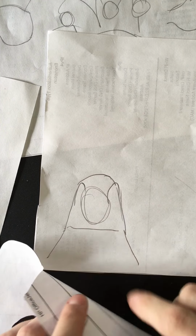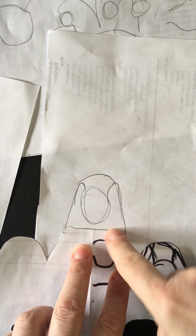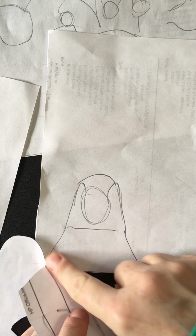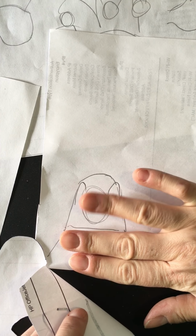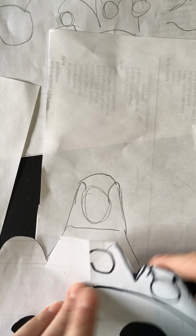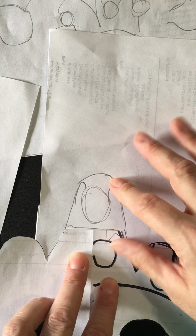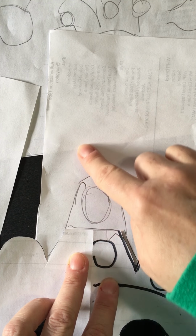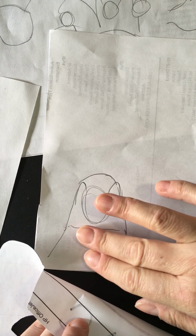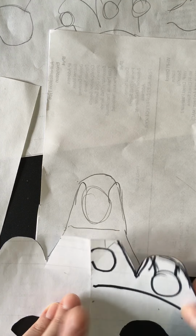I put some extra down here, so this cardboard is where I put my glue, and right here is the rest of my design, okay? That's very smart. You want at least 2 fingers space here to glue on the back of your mask so it'll be strong enough to stand on its own. Okay? Got to think ahead. So if you're adding something that goes onto the top up here, make sure you've got at least 2 fingers width that's going to be glued to the back of your mask.